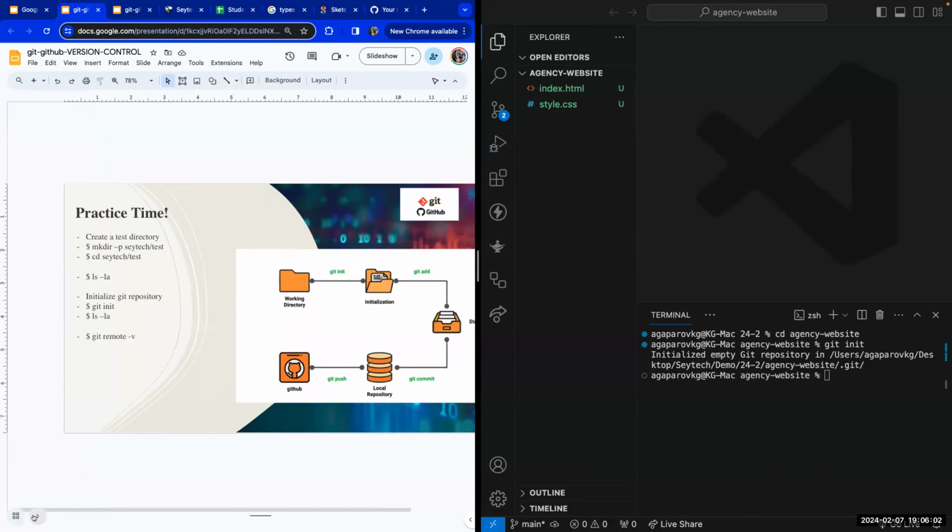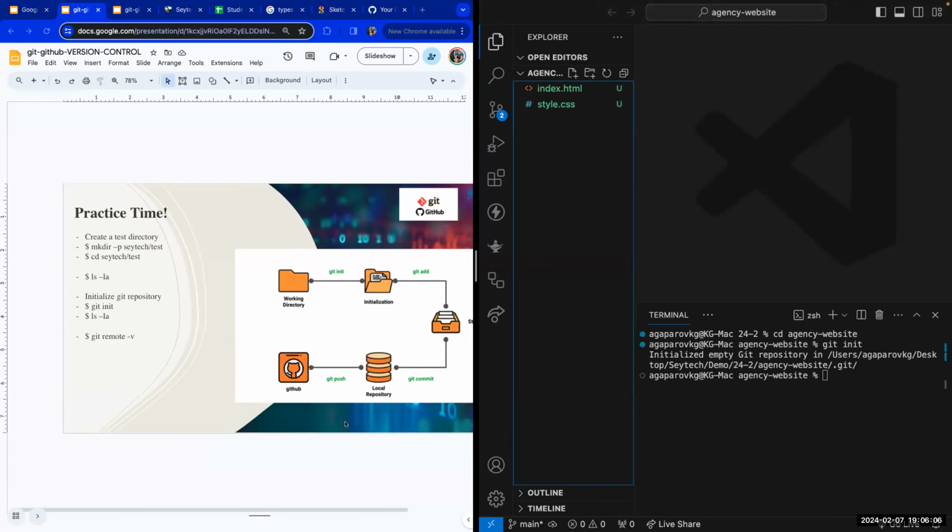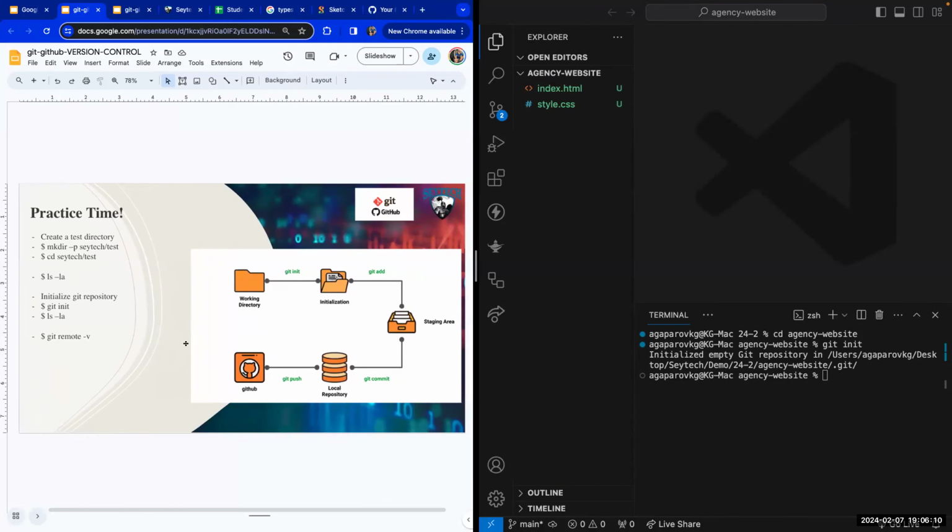So currently, we are right here. We are inside the working directory, a regular folder. We ran git init. We initialized the Git repository. Now we are right here.